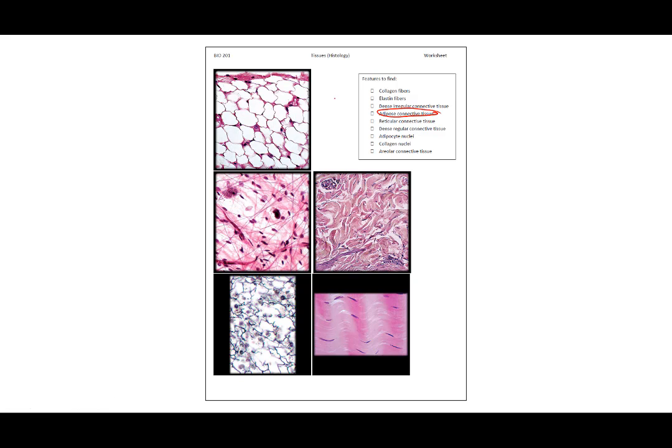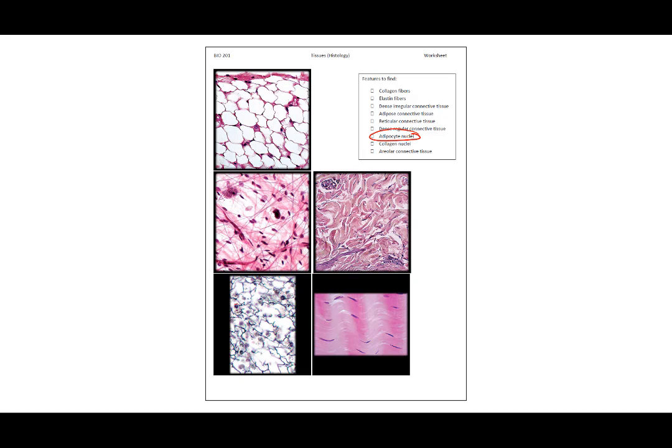The adipose connective tissue is located right here. The reticular connective tissue is down here. We can see the reticular fibers in black, and we can see some of the white blood cells that are circles that are adhered to it. It is the reticular fibers that are found in the spleen, and it has white blood cells to inspect for any bad guys or antigens in our blood.